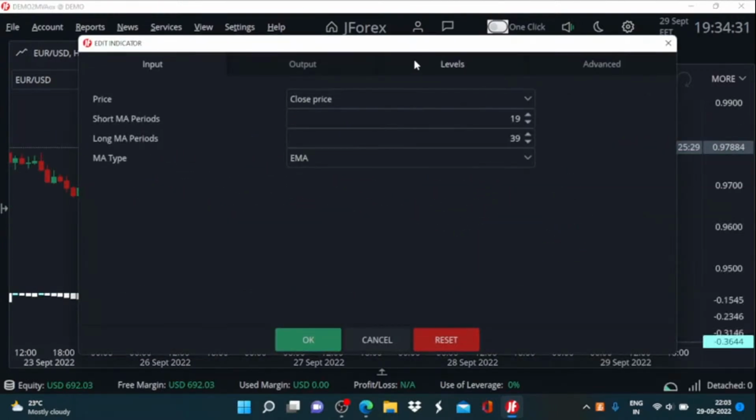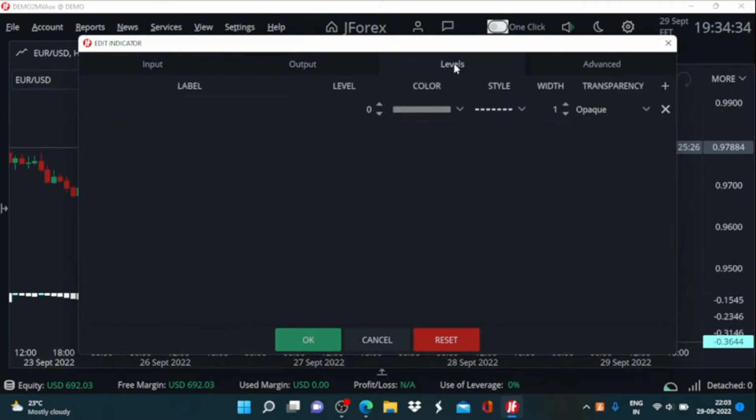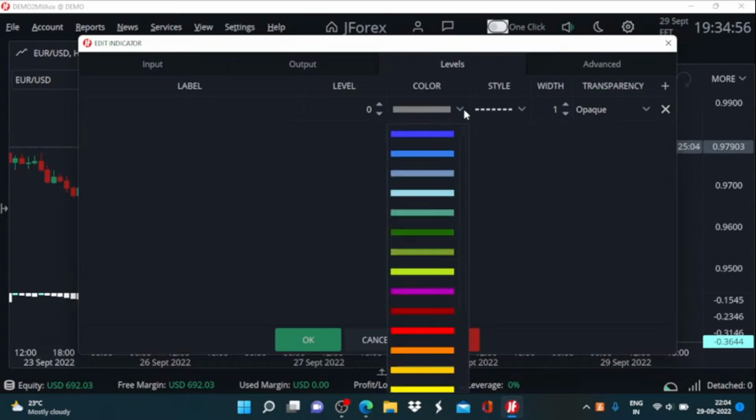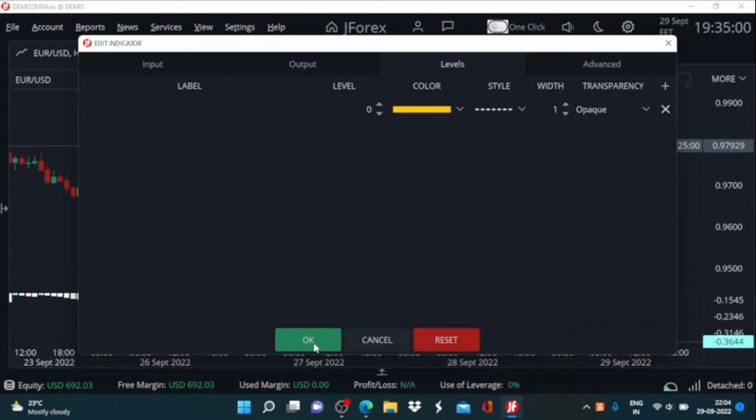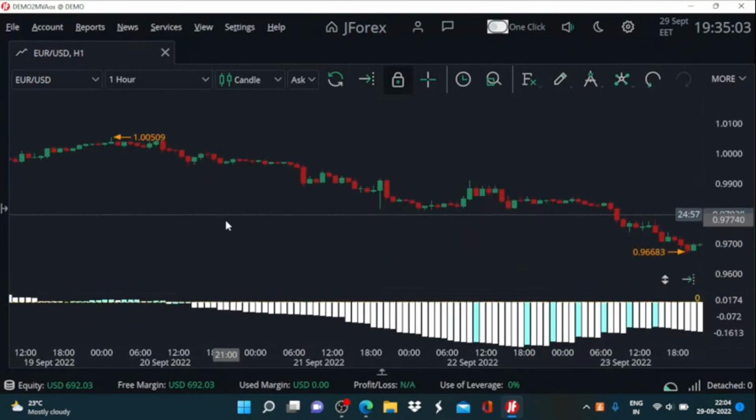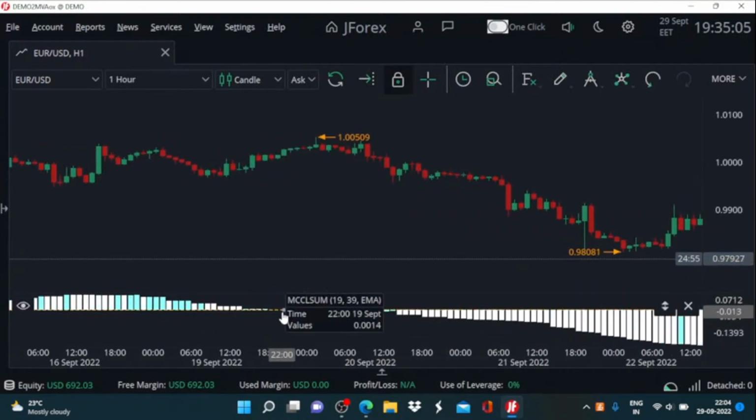All right. Now coming to the level, this is the deciding factor. Generally the value is set at 0 as that will signal the reversal, but if you are not really happy with 0 as the marker, you can vary this level also. But I would suggest that sticking with 0 is not really a bad idea, so probably we should keep it as it is. Then you can opt for a color combination here for this zero line.